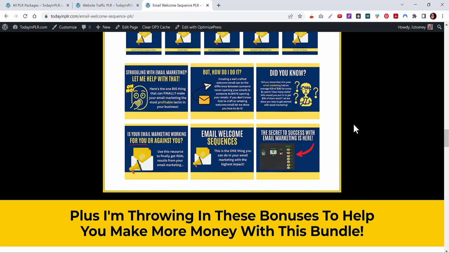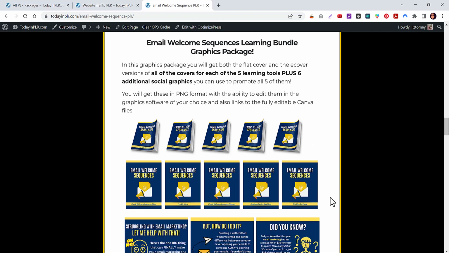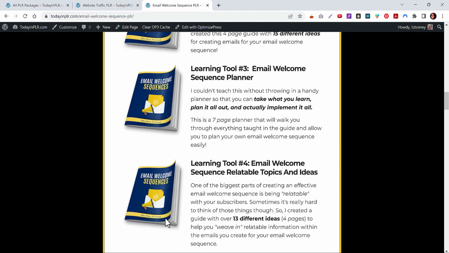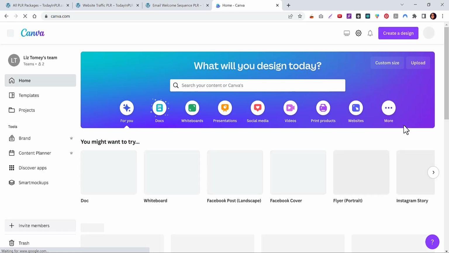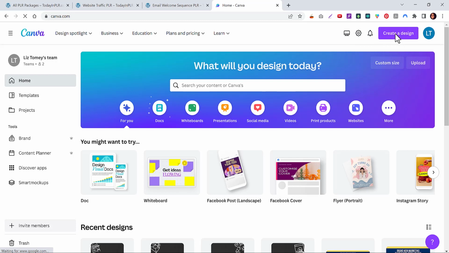So let's look at if you wanted to take these graphics and use them to promote, say, your squeeze page, okay? Let's pretend you now have a squeeze page and you're giving away these things from it. So you would come to Canva, and we can create a design.